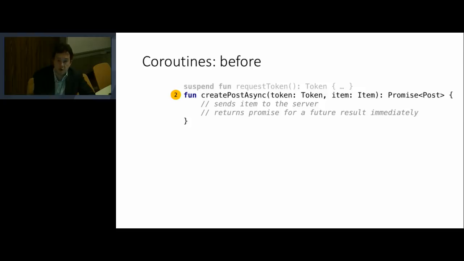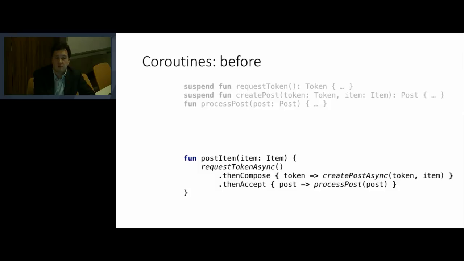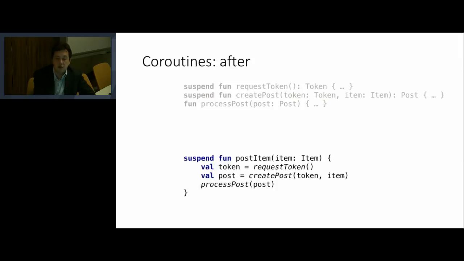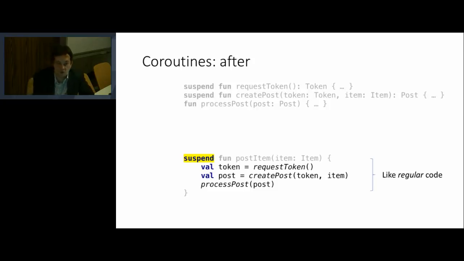You do this for all the asynchrony in your code. If you have another function that goes over the network and can potentially take a lot of time, you do the same — keep the natural signature and add a `suspend` modifier. The beauty of it is that instead of writing with callbacks or futures, you can now write code in a direct style, line after line showing what's happening. All you have to do is add a `suspend` modifier to your function; the rest works normally like regular code. Previously, with callbacks or futures, you could clearly and painfully see which points in execution may take a while — they were sore in your eye.